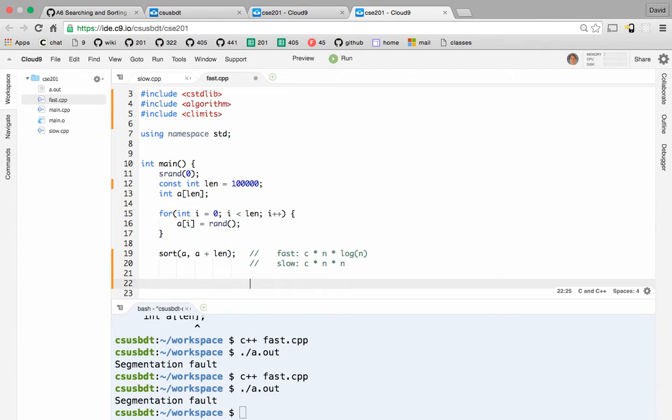Just roughly, when the outer loop runs, the inner loop runs n minus 1 times. Then i advances 1, and the inner loop runs n minus 2 times. Then i advances 1, and the inner loop runs n minus 3 times. And you just keep going until you hit 1.